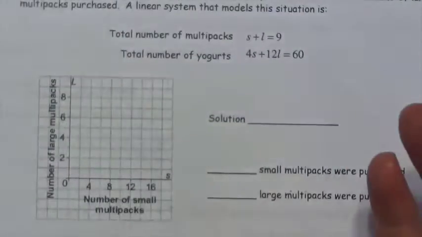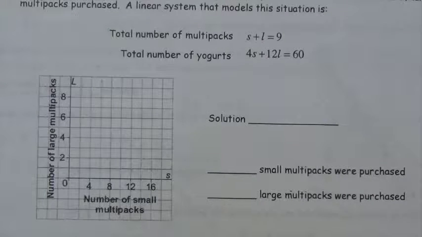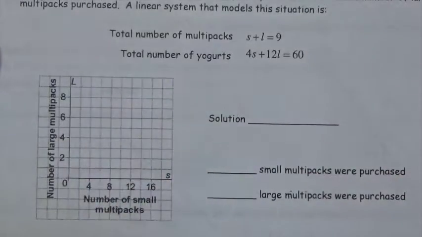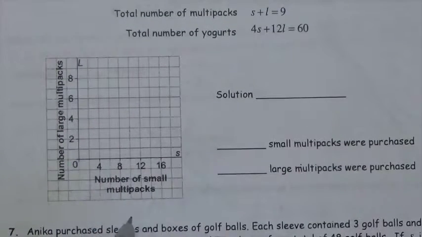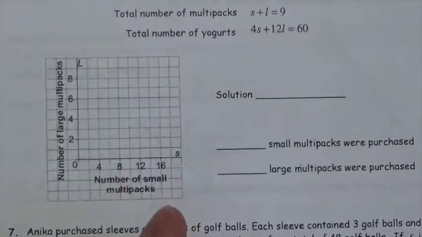Now, you have to make a decision because we're not using X and Y here. Which of those variables is the independent variable and which one is the dependent? On the face of it, that question really doesn't make a whole lot of sense because the number of small packs of yogurt and the number of large packs of yogurt are not dependent on each other at all. But if we're going to graph it, you just need to make a choice. In this particular case, S was chosen to be the independent variable and L was chosen to be the dependent variable.